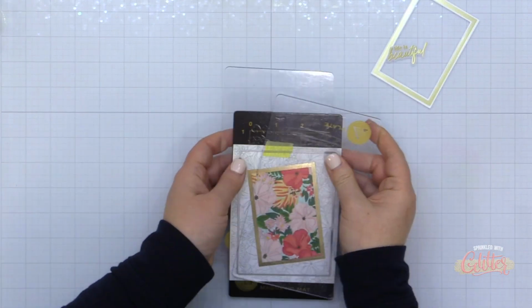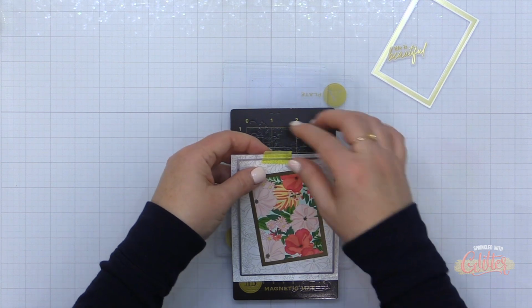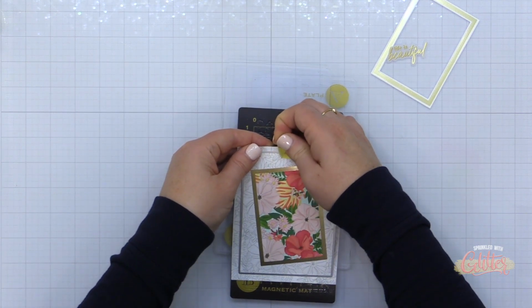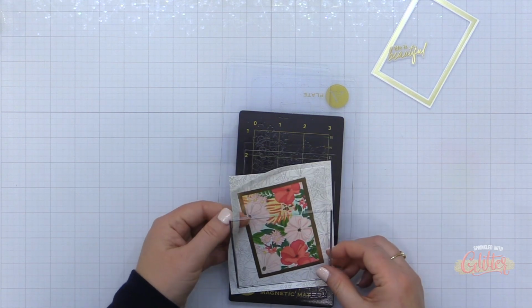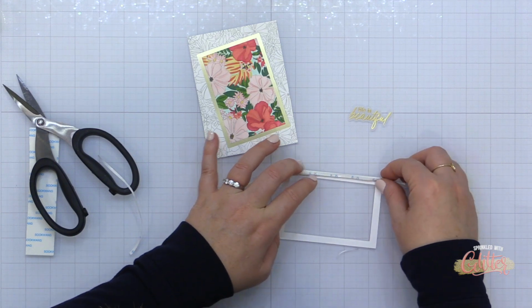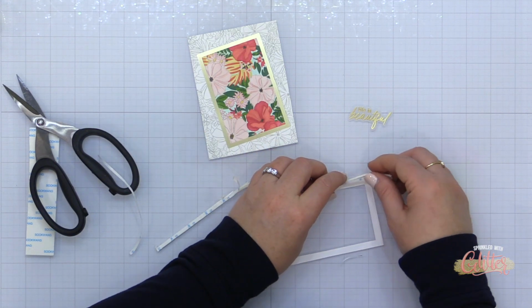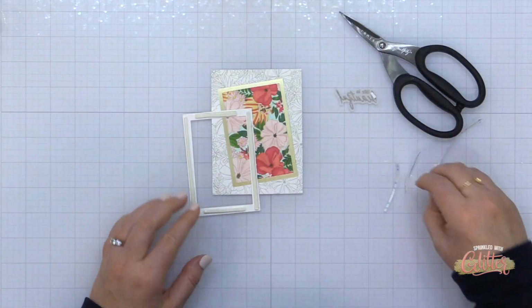I love that Pinkfresh Studio is now including coordinating dies with sentiments where they can, because I think it makes them so much more versatile. Now I decided I wanted to cut down that background a little bit more, so I went ahead and used one of the nested rectangles to do that. And now I am using that standalone die cut and foiled frame.